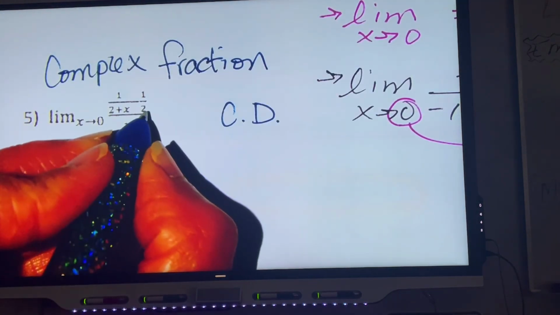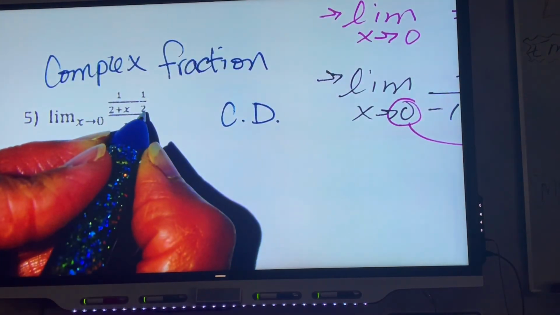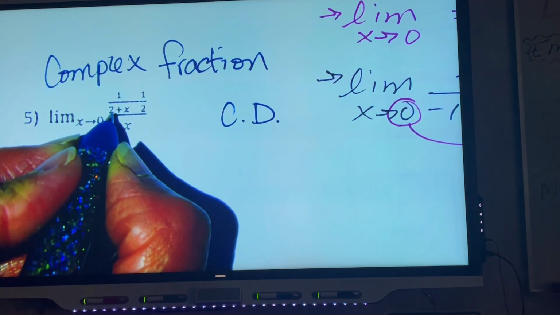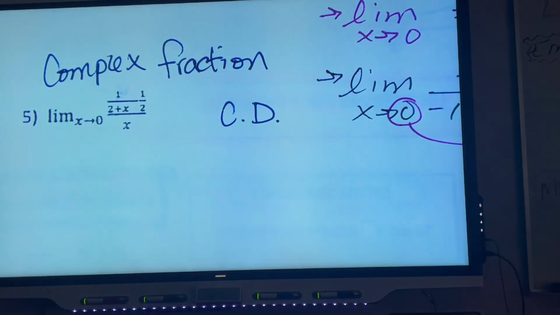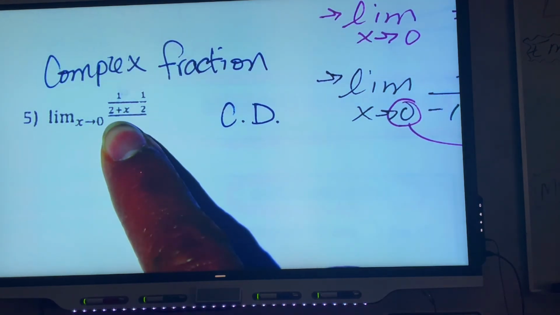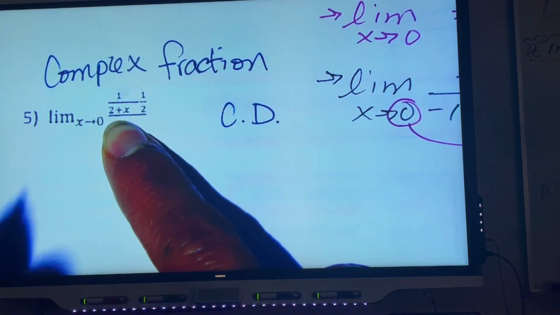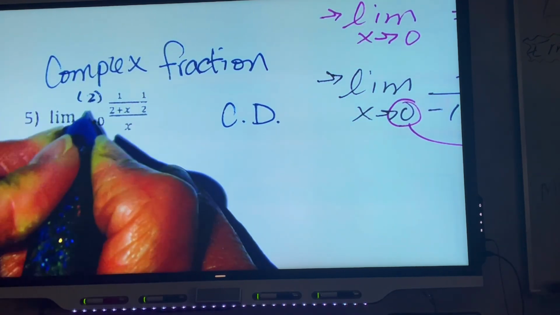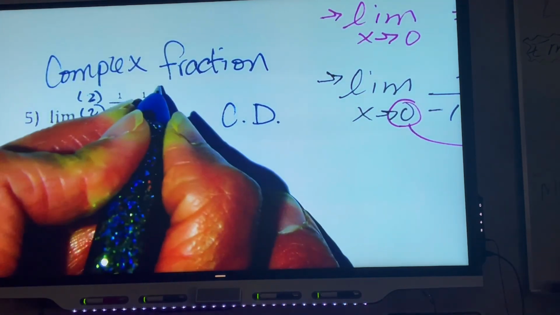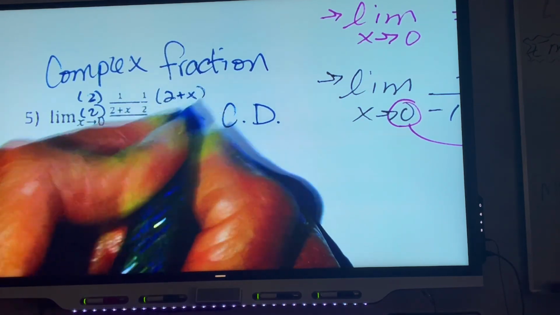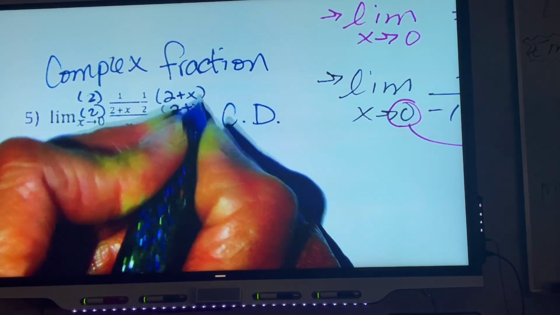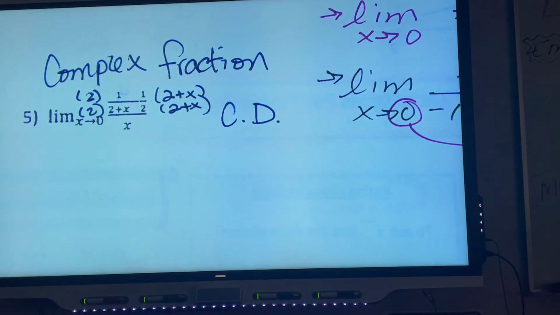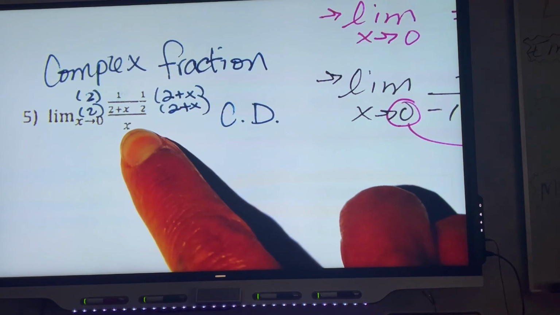So another thing to mention is this 2 right here is not the same as the 2 over here. A lot of you guys make this mistake. Those are not the same 2's. One's just a 2. The other one is a 2 plus x. They're completely different. So to make this have the same denominator, I need to multiply top and bottom by a 2. And this one top and bottom by a 2 plus x. And you're basically going to simplify that all the way down until you can get rid of that x in the denominator. That's the problem.